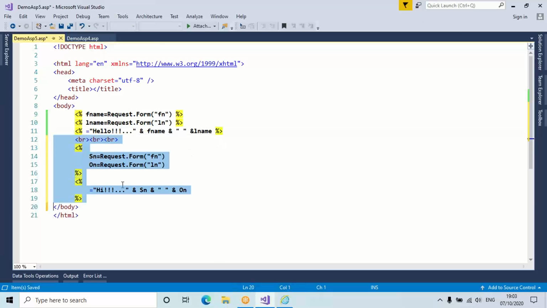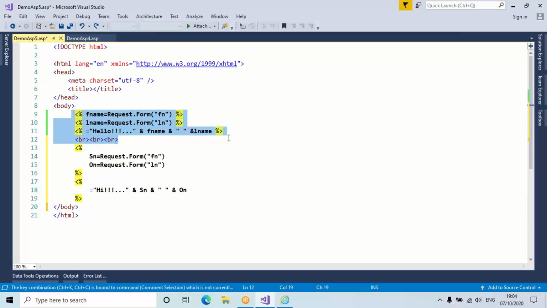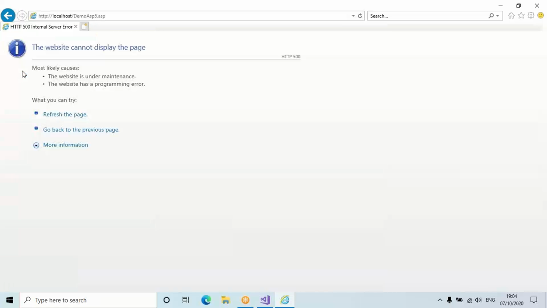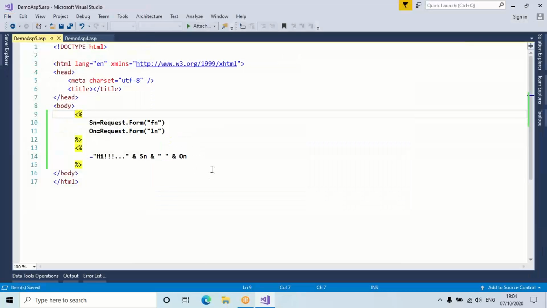Okay. Undo that code once. Comment this part now. Comment this part. Okay. Submit. Okay, it's not supporting.